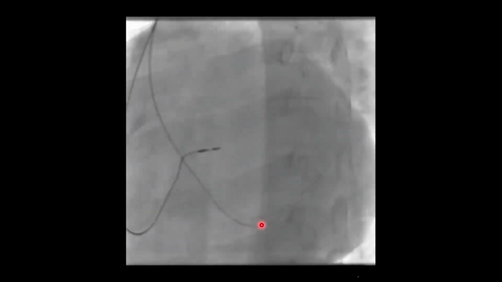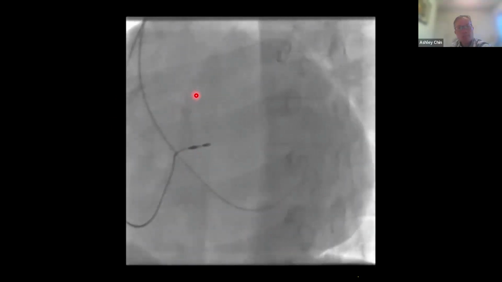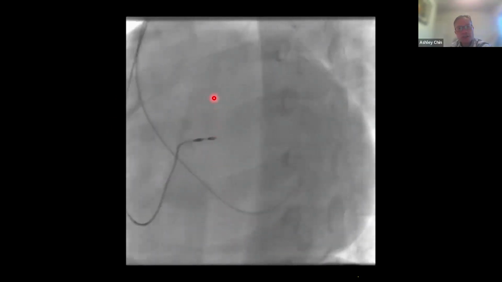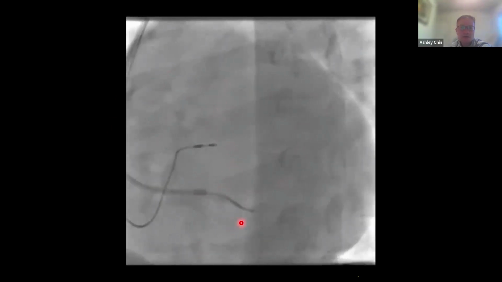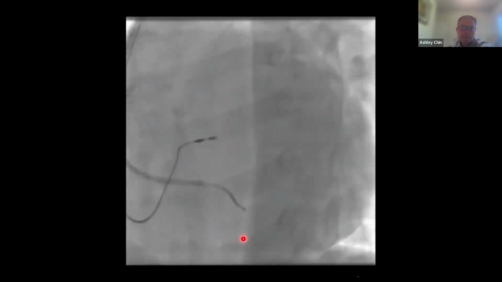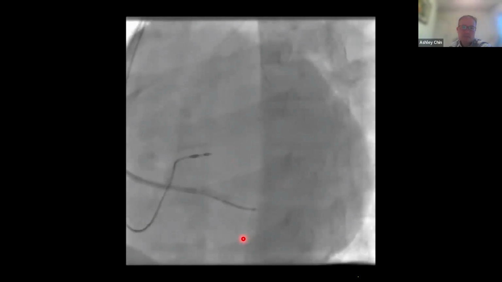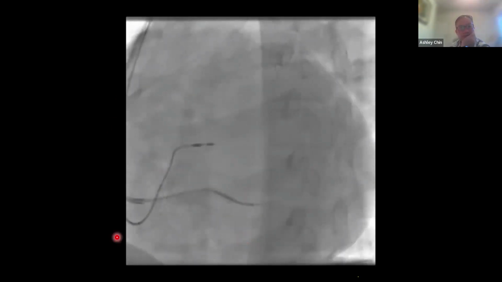Another option that you can use. You see what I mean by having the RV lead in first. So I know the septum is lying over here. I know that when I'm crossing the septum, I must be in the coronary sinus. So that's a clue that this is where the RV septum lies. It's going through, and eventually you're going to be able to advance the outer sheath over it.